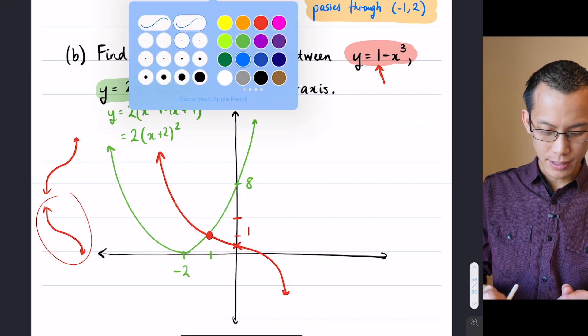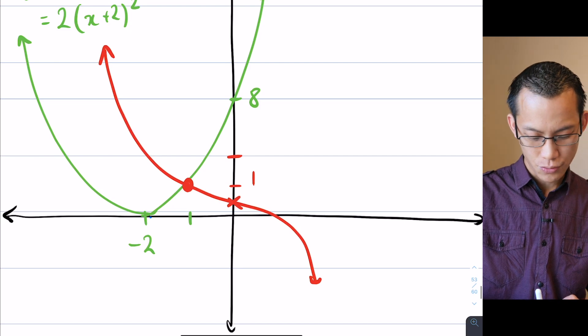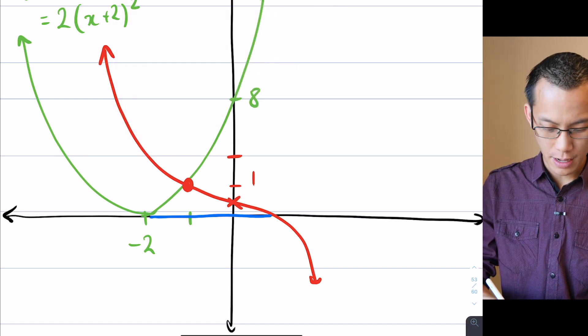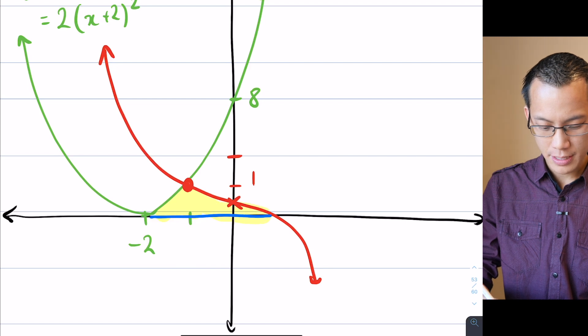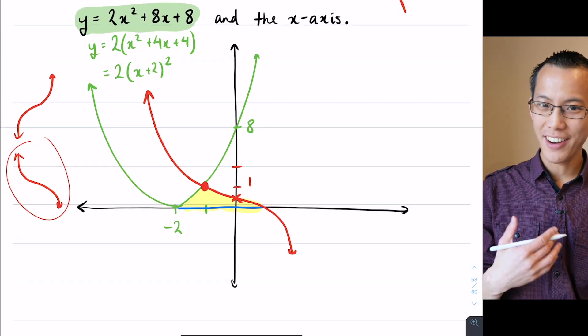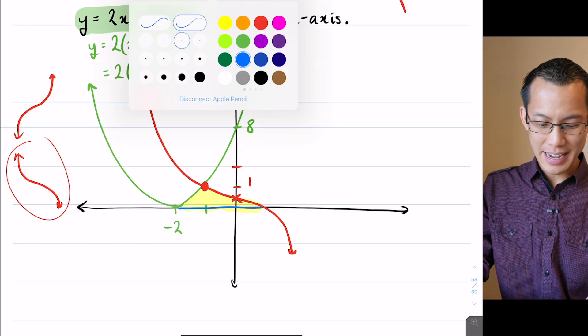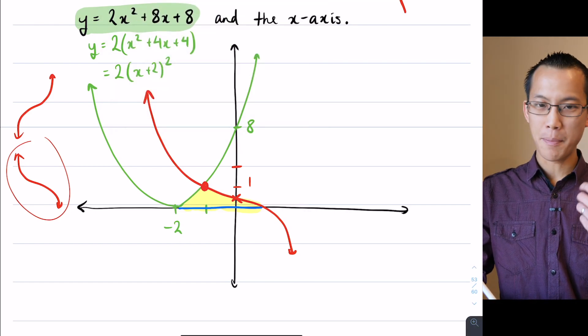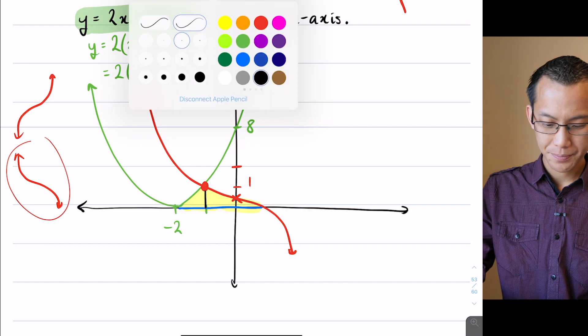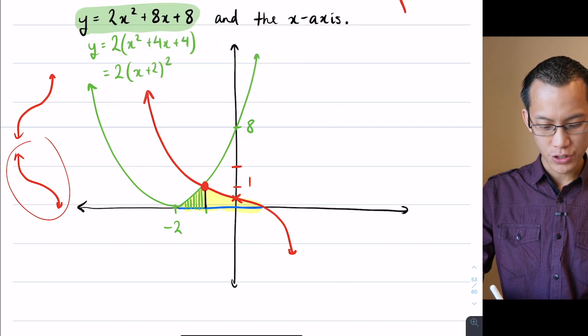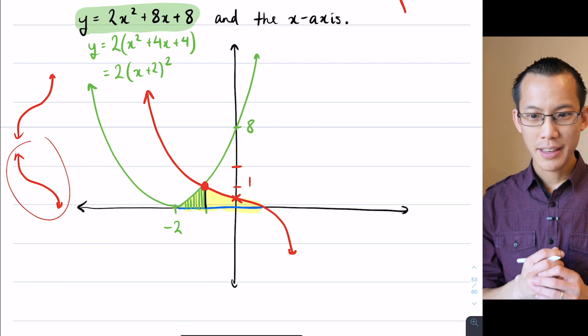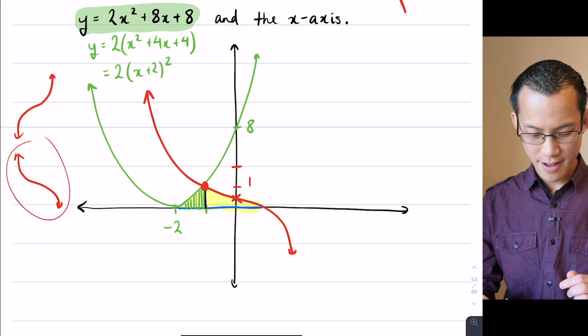I've been asked to find the area that's bounded between the red graph, the green graph and the x-axis. So you can see the relevant part in here, I'm going to draw across the bottom. This shaded area, this little thin section, this is the area that I'm interested in. So sketch is done, how can I identify the appropriate integrals? Well I need some x values. I can see that there's going to be the part that's underneath the green graph and the part that's underneath the red graph. This portion here which I'm highlighting in green is entirely underneath the parabola.